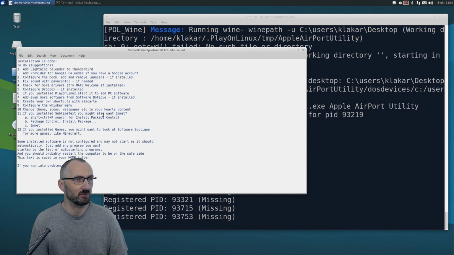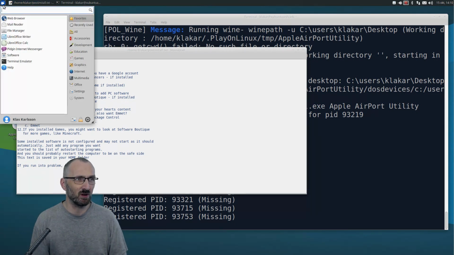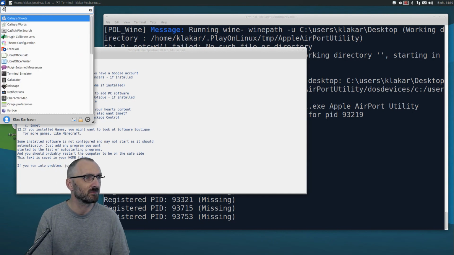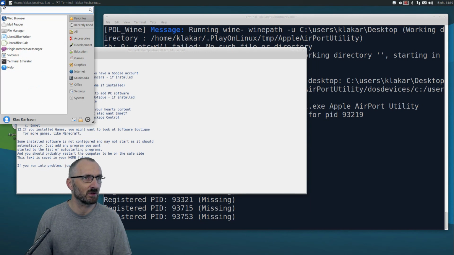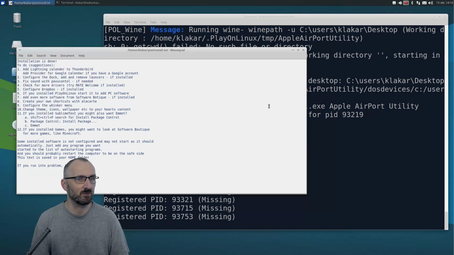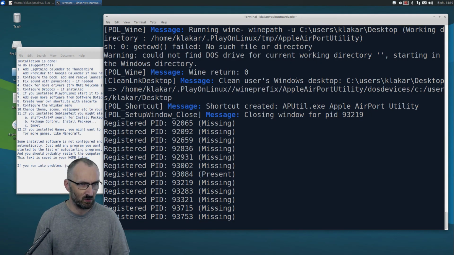The dock is not visible, and hopefully it got installed, because that is one of the problems I think I have. No, it did not install. I will fix that in the script, but for now I will manually install it.